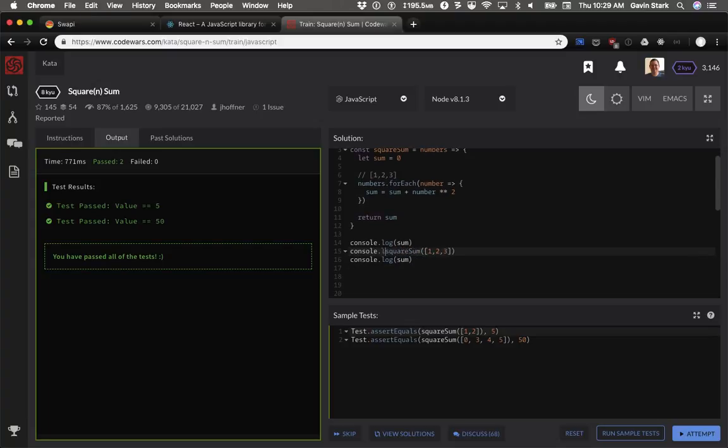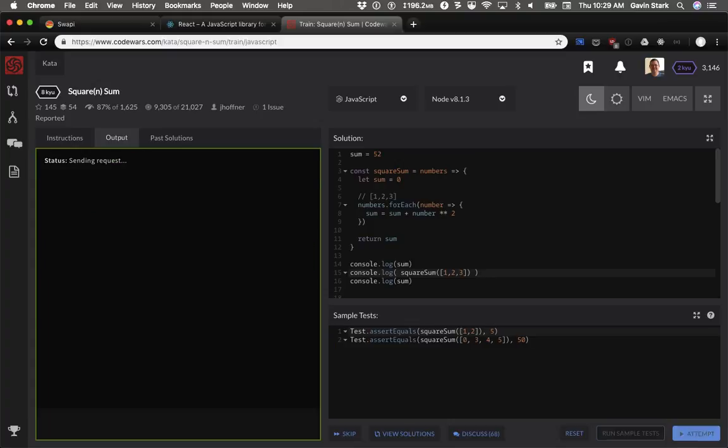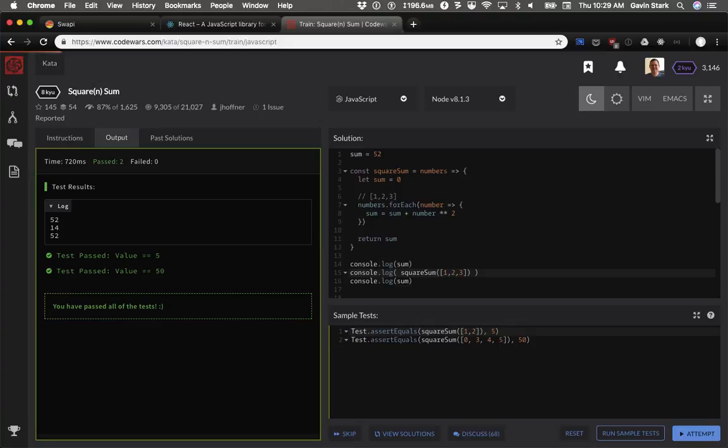So we made a sum variable and made it be 52 up here. Then we're using this sum variable inside of here. 52, 14, our sum variable here is still 52. This sum did not affect it. This sum variable and this sum variable are two different variables.